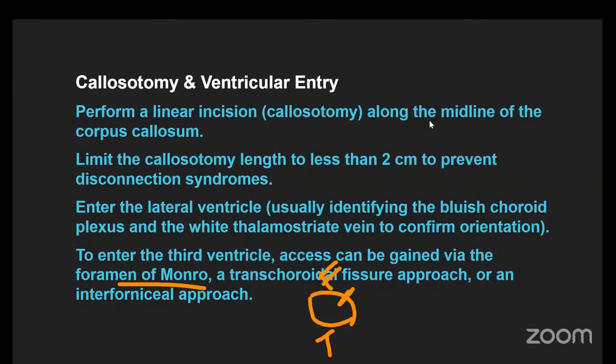The other option that we also discussed previously was the interfornical approach, where we were splitting the body of the fornix and going right in the middle, landing in the middle and posterior third ventricle. The 2 approaches that we did not discuss at all were the transchoroidal and the subchoroidal approach. Let me see if I have the image.